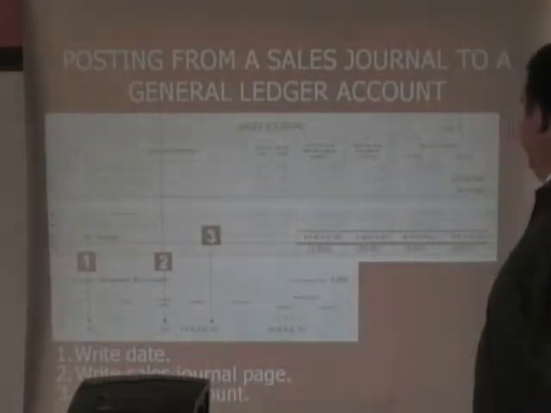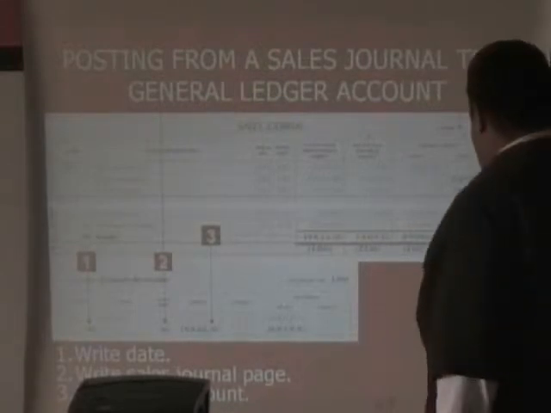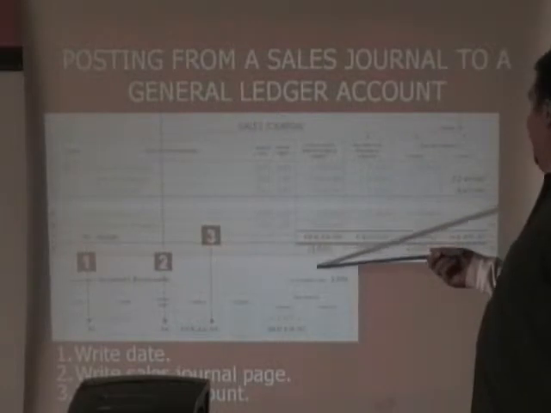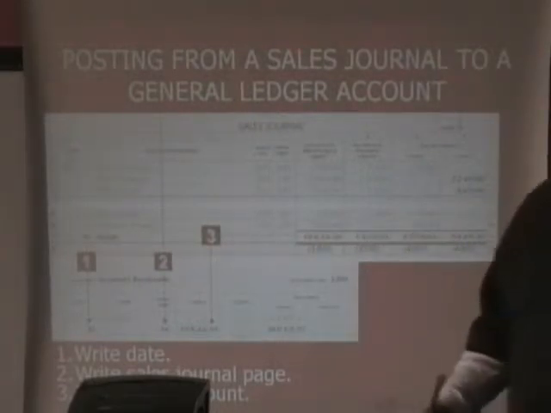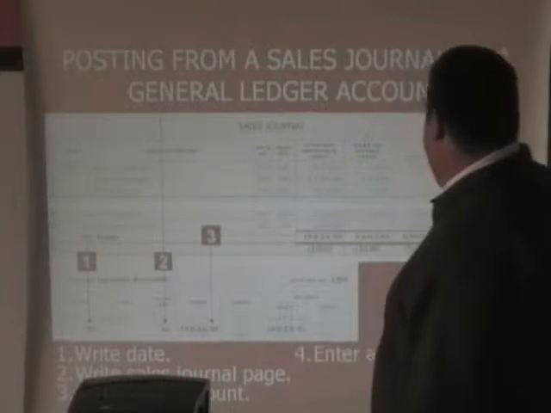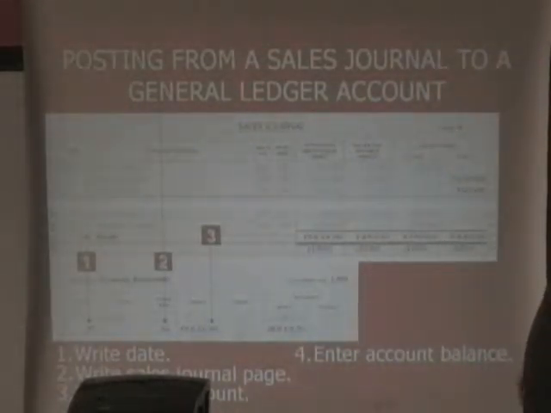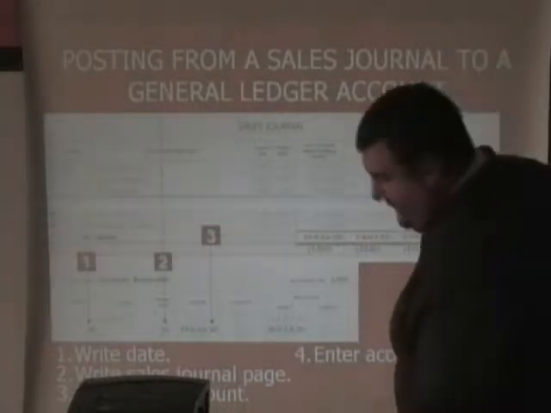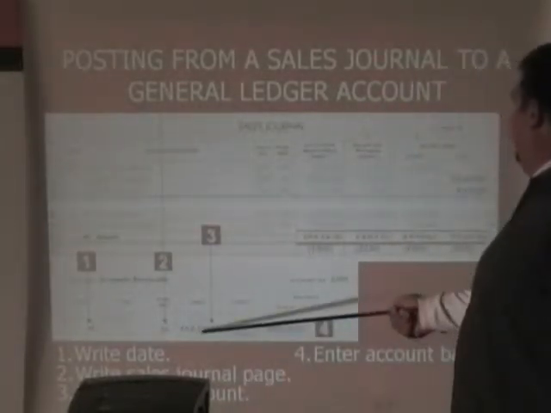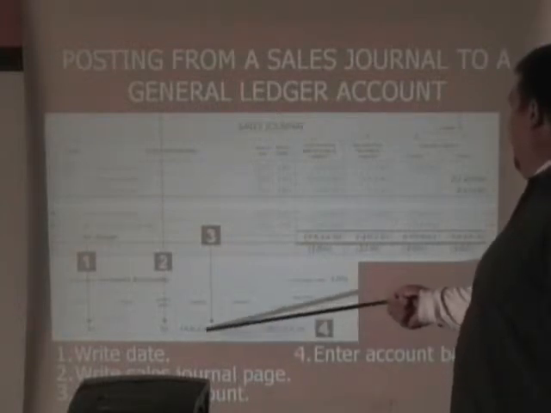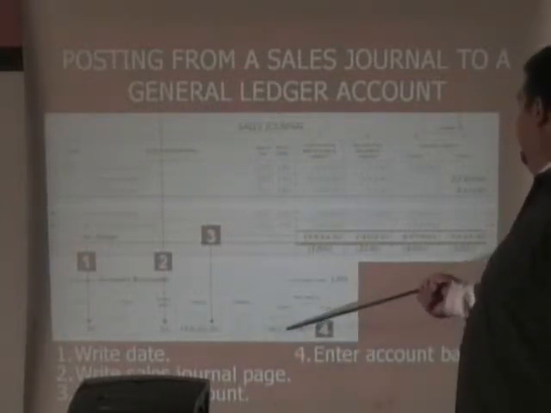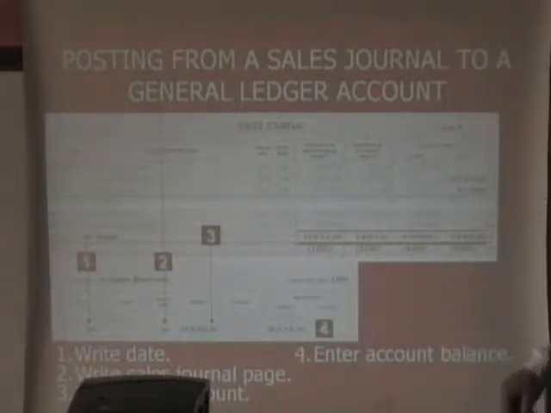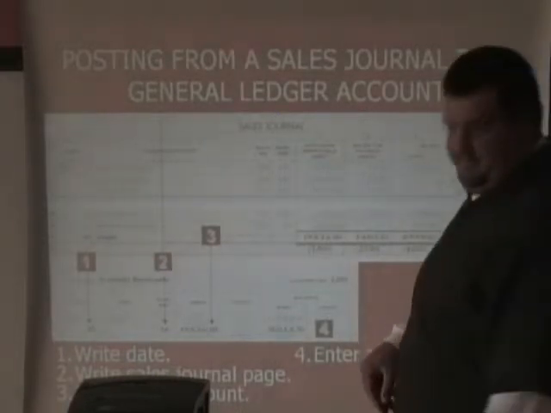Step 4, enter your debit amount. We're dealing with accounts receivable first. It's $19,836.50. We bring that total down. Once we bring the total down, your fourth step is always enter your account balance. Since it's a debit here and we carry a debit balance, we add the $19,000 to the current balance in there, which is $18,000. It gives us a total of $38,018.70.